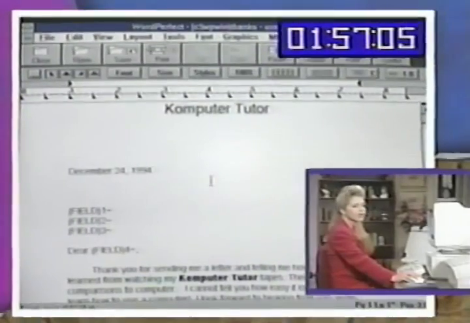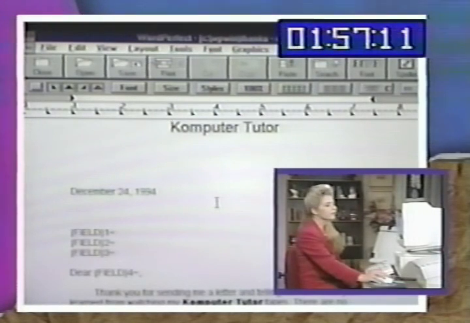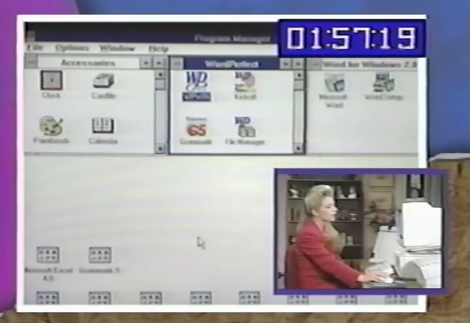And when you're all done with WordPerfect and when you've saved all your documents and you're ready to quit for the day, all you have to do, and you probably know this from watching the Windows training, is point on File, click on Exit, and there we are. We're back in the safety of Windows.